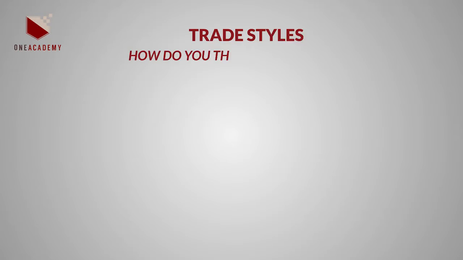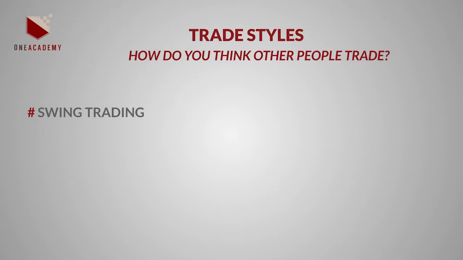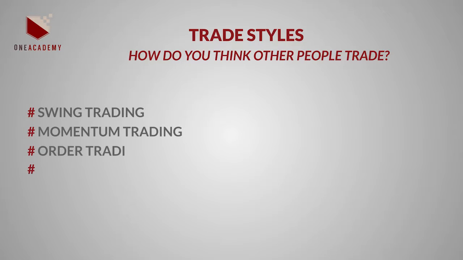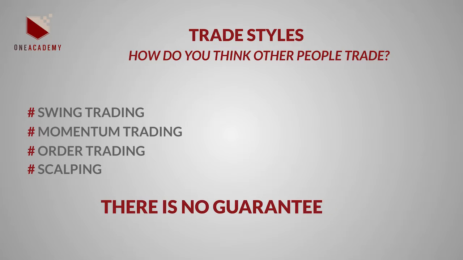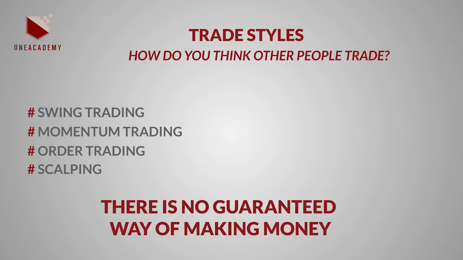In broad strokes, there are 4 different trading styles one can adopt. We're talking about swing trading, momentum trading, order trading, and scalping. All these trading styles require your money management skills and also the consideration of time. You can scalp with the same risk as you can swing trade, for example, but there is no guaranteed way of making money, so your trading style is key.